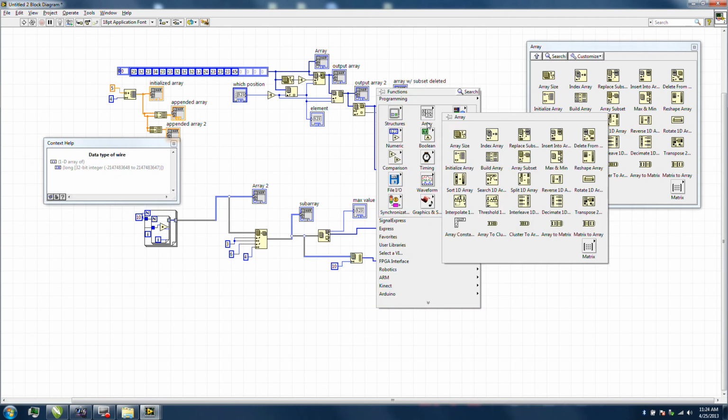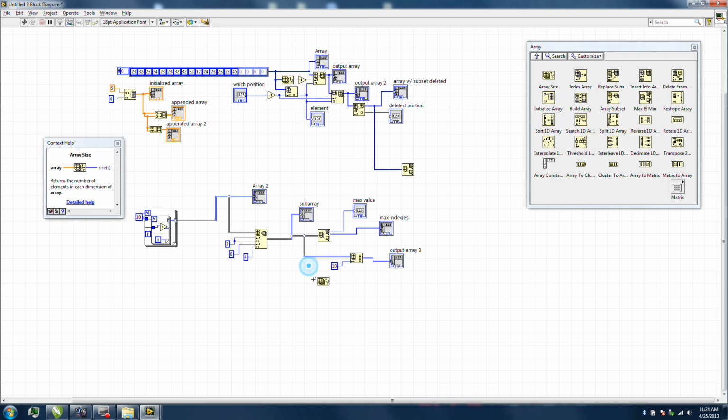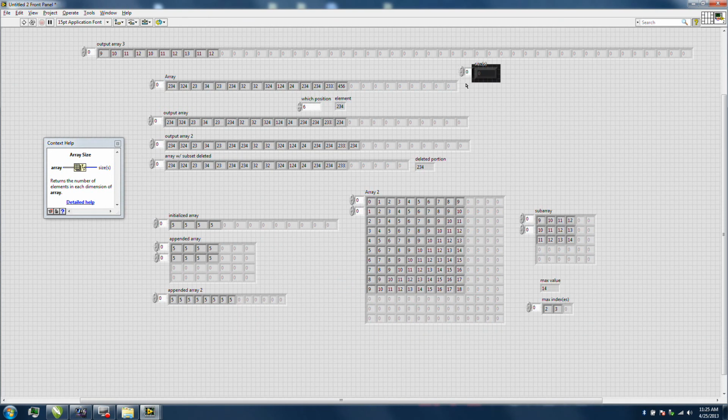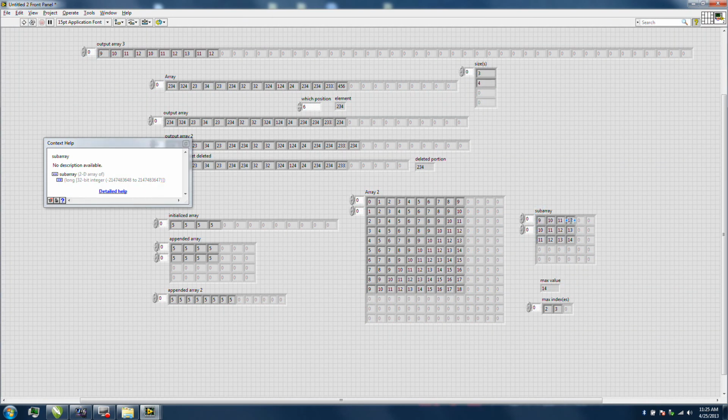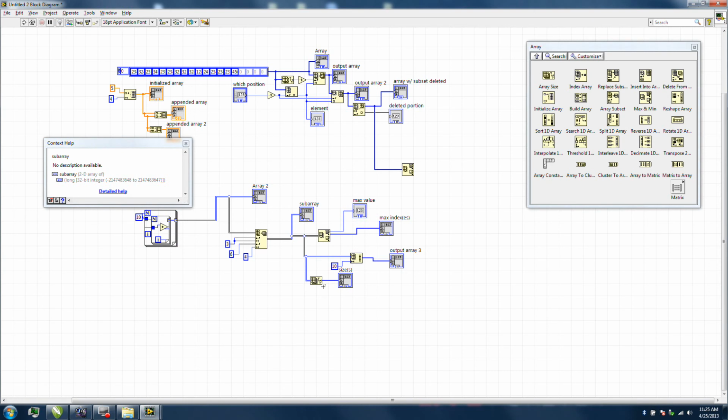How you could get around this to do it automatically, I do not know. An easy way that I just thought about is if we get an array size of this. Now the array size is going to produce an array. Let me show you what I'm doing. So here's the array, and if I run this, the size is going to be 3 by 4. Now all I want to do is multiply these two numbers by each other.